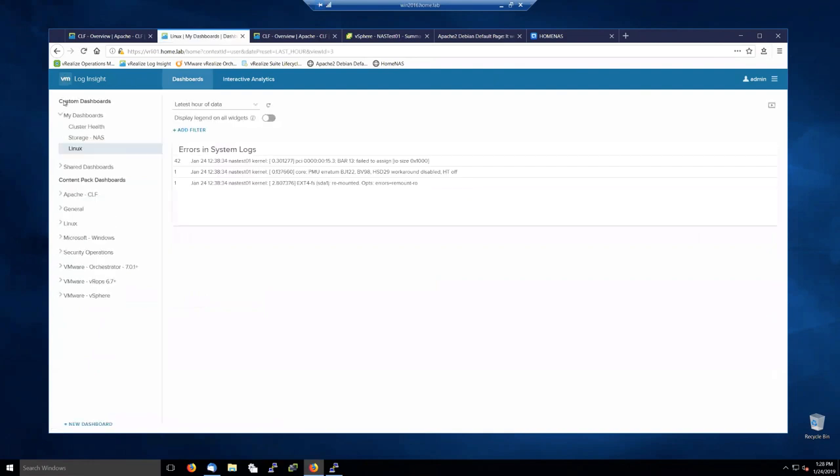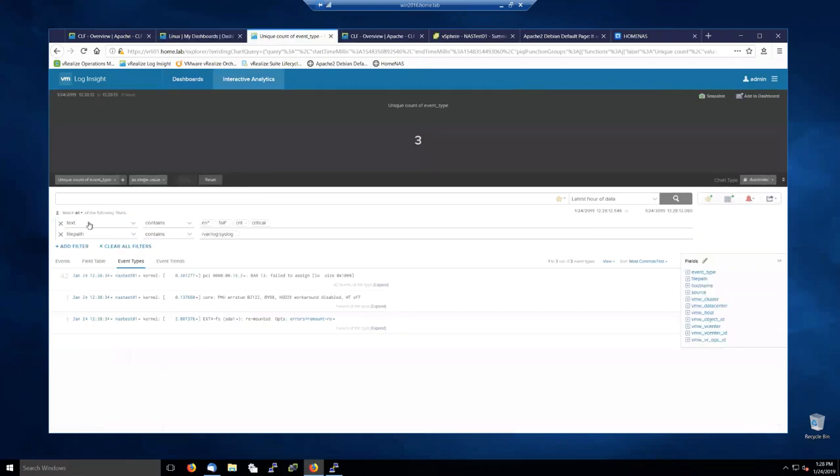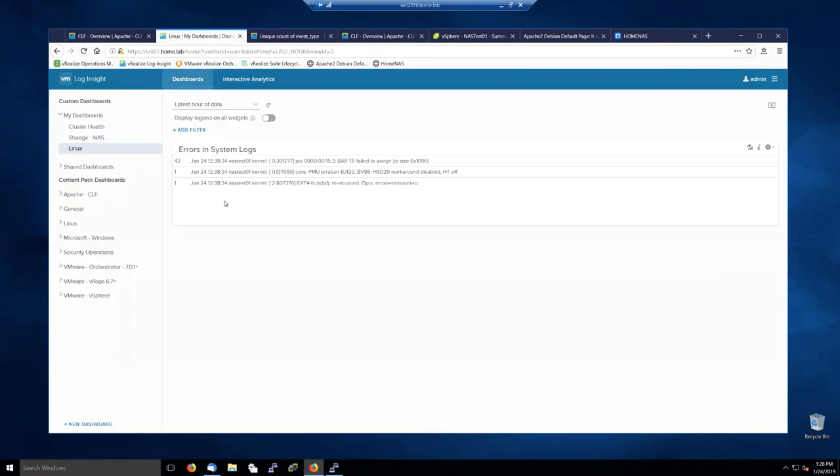So once we have the agents running, we can go back. We have those events in Log Insight, and we can see here I have a query. It's called errors in system logs. I built this myself. It's a basic query. All it says is if the text, so the body of the event, contains error, fail, critical, and the file path is /var/log/syslog. So my Debian and Ubuntu hosts have their logs in /var/log/syslog. It pulls any events and it shows them here. So basically what you see here, I have these 42 events and then this one event and this one event. It's the same exact thing you're seeing here, except I made it a dashboard. So when you log in, you can go to your dashboards and you could read if you had any errors in syslog.